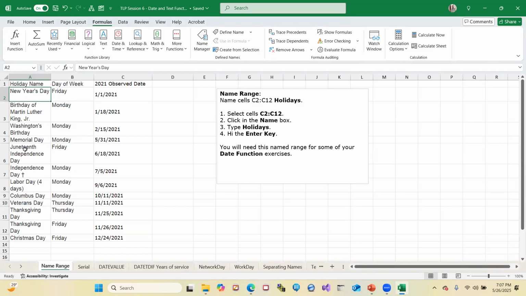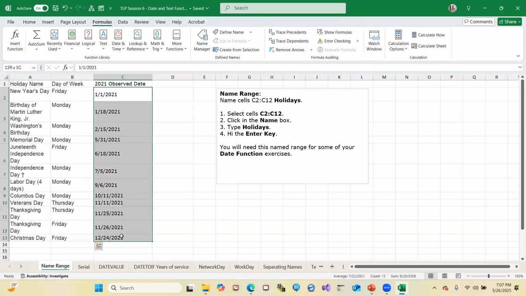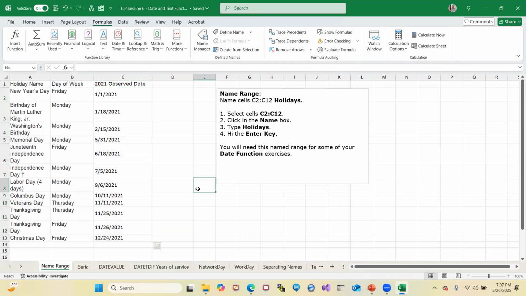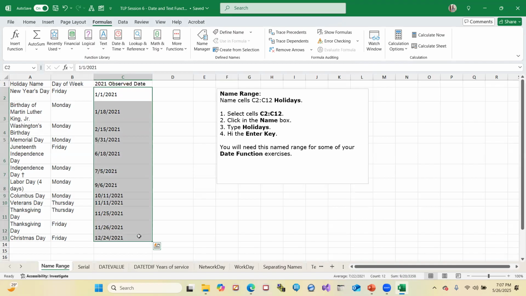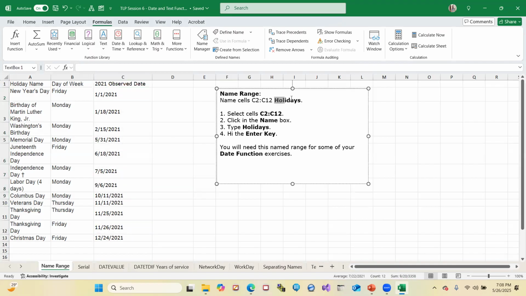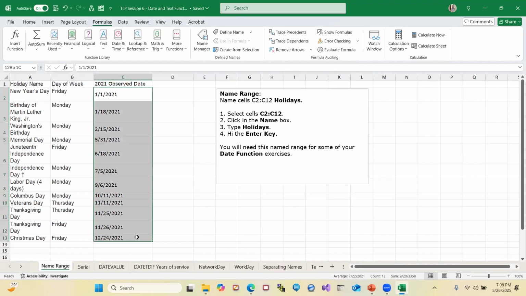So we have the list of these holidays, and we have the day and the date. We are going to give these dates a name range called holidays, as you can see right here. So I select these cells from C2 to C12.